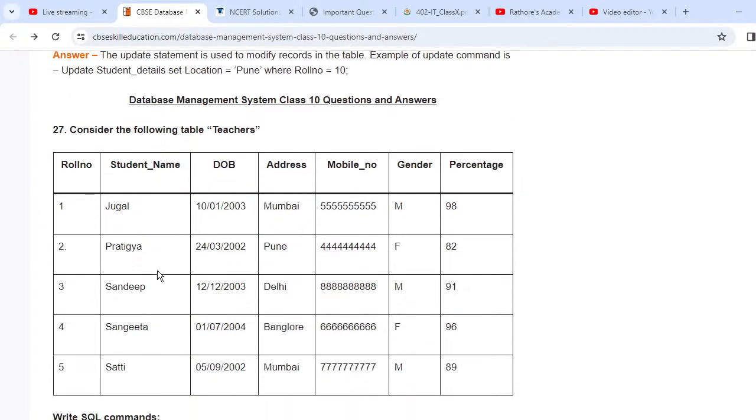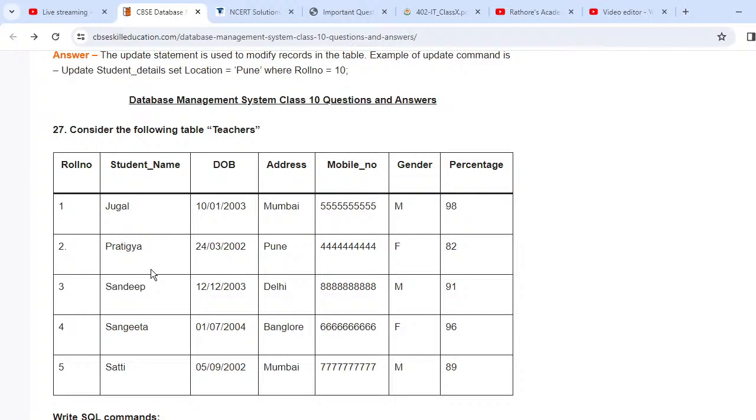Now let's see this table. Could you tell me how many columns are there in this table? There are 7 columns. And how many attributes are there in this table? Again, 7 attributes, because columns are also known as attributes, and also fields. Then how many rows are there? There are 5 rows.